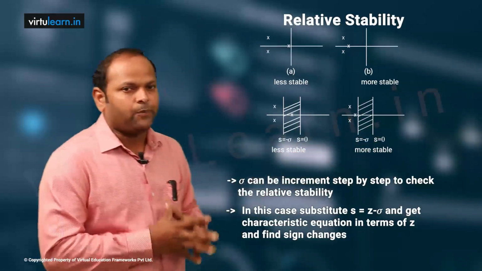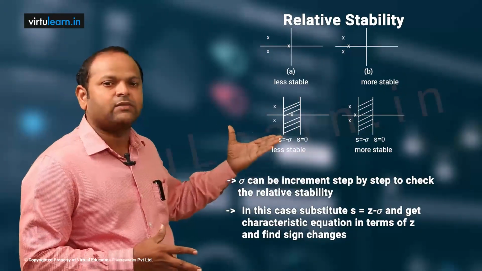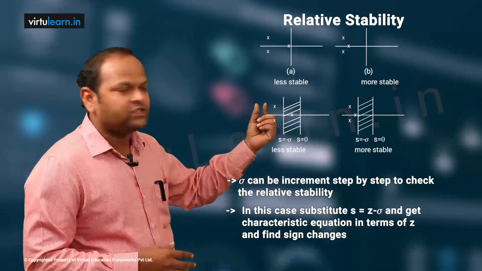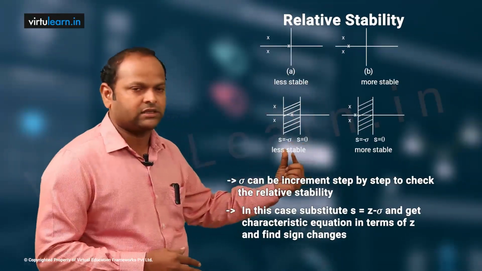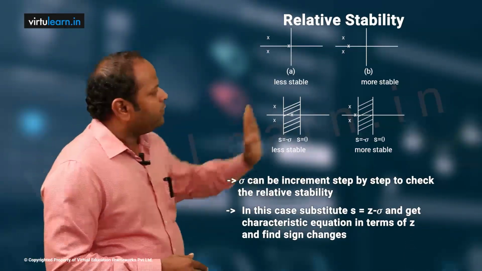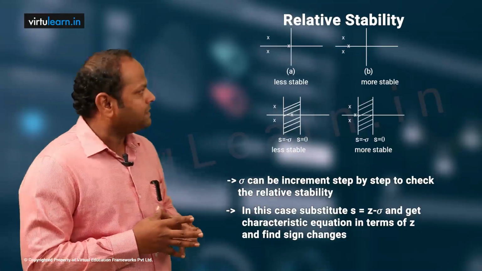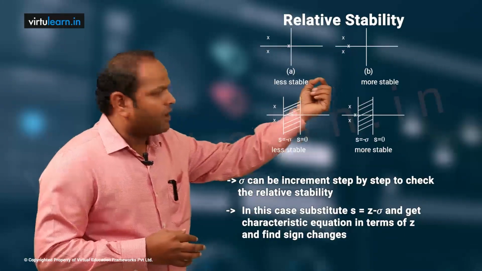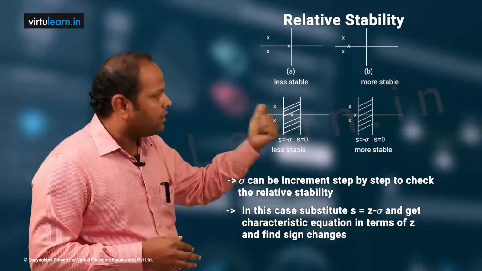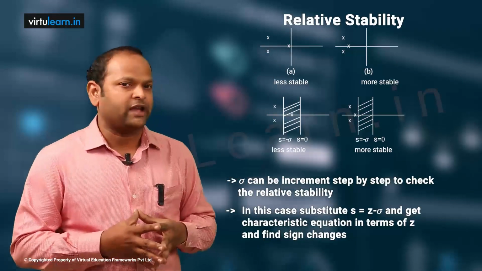I have three poles for this particular system. Let us say the system is A. In this system I have a pole which is very near to the imaginary axis and two complex poles away from it. Now when you look at the other system B, I have a real pole away from the imaginary axis, and the other two poles are also away from the imaginary axis.